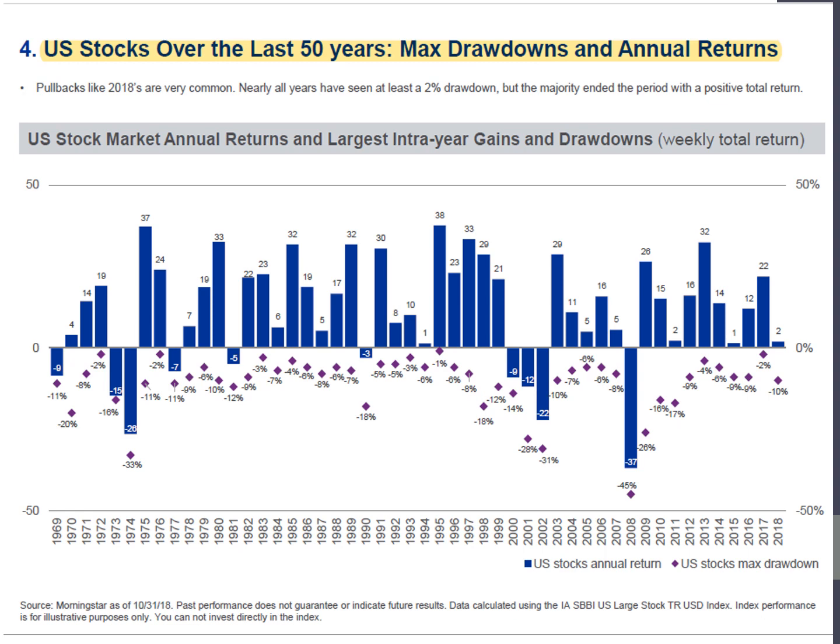If I can have you zero in on 2009 and the diamond that you would see here, you'd see a minus 26% number. The diamond represents the low point each and every year, but then the solid bar indicates where the market finished in that given year. So 2009, we were down 26% in February, but we finished the year plus 26%. That's a 52% change, trough to peak, in the same year. Really substantial. 2010, down 16% at the low, but we finished plus 15. 2011, down 17, we finished plus 2. And so we have down components in every year. That's not to say that's where we'll finish.